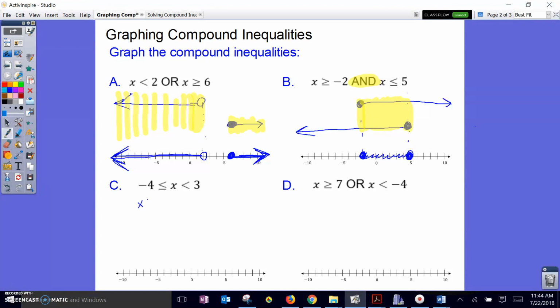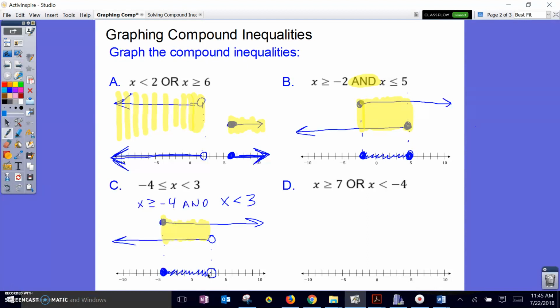Remember that this one represents x is greater than or equal to negative 4 and x is less than 3. So there's x is greater than or equal to negative 4, and there's x is less than 3. We want wherever both of them are true, which happens all the way over to this open circle. At that open circle, only one of them is true, but that open circle forms the boundary. So we want an open circle there, a closed circle there, and we're going to shade wherever both of them are true, which is right there.